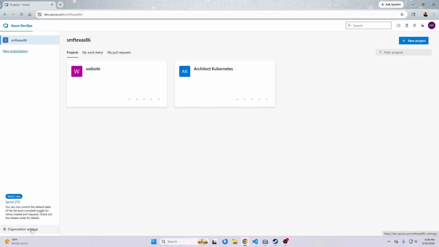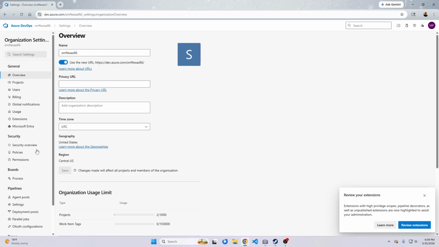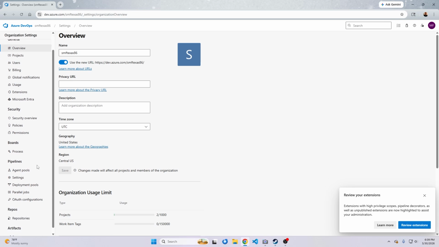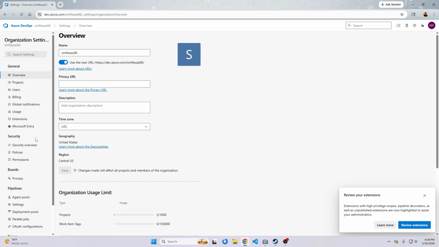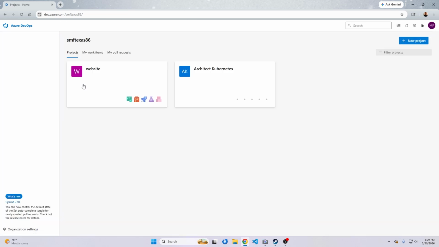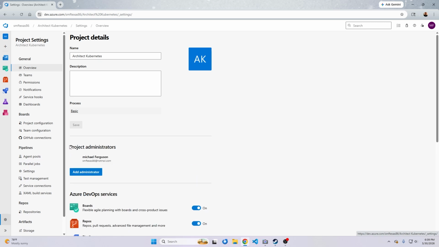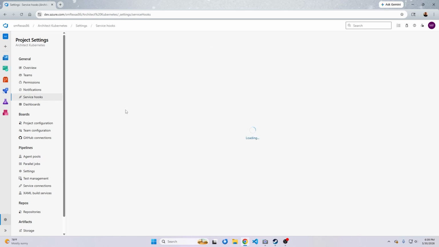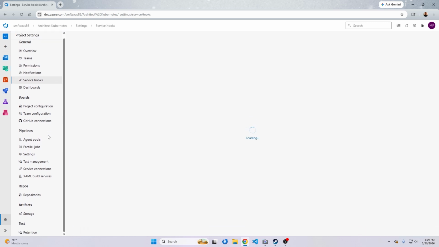Okay, welcome back. So today I just want to go ahead and run a simple pipeline. We're going to just create a resource group and a subscription. That's it. To do so, the first thing we've got to do is create a service connection. The service connection is going to specify which subscription we're running this in. It's also going to allow us to create a service principal that will have permissions to actually create the resources.